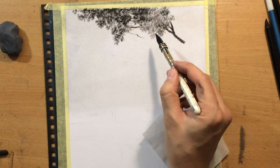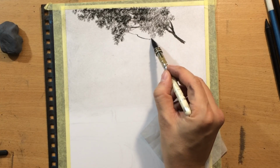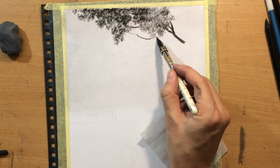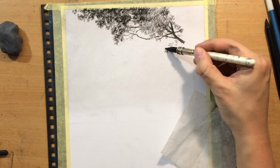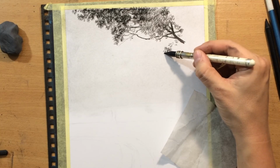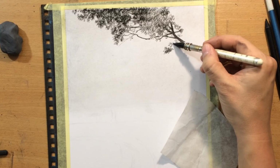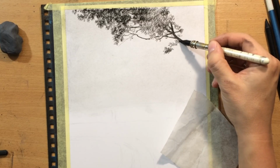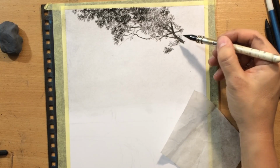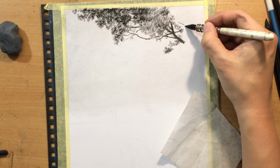Now, as for the branches, I can't really give you too many tips other than to try to practice, but they do have to taper as they grow out. And you also want to try to wiggle your hand a little bit so that you can create a little bit more natural looking curved shapes, because branches bend and twist every which way. And it's the same thing with foliage. That's one of the reasons why I told you that you need to vary the direction of your strokes.